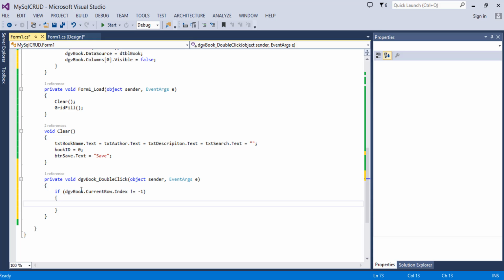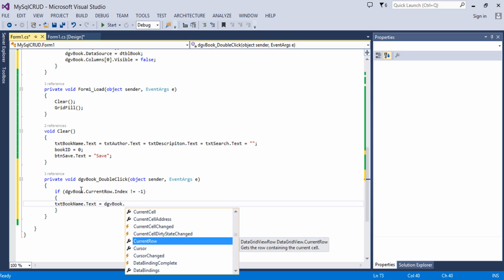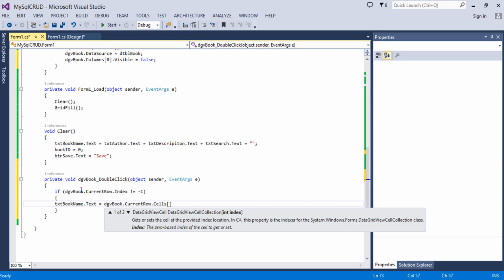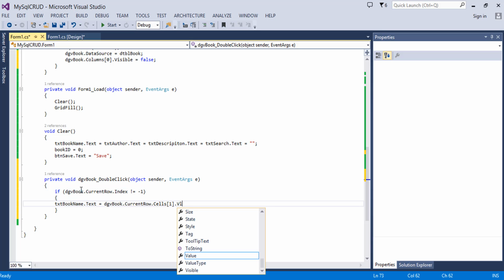Now we can start populating the form controls. First of all, we have txtBookName.Text equals dgv.CurrentRow.Cells. Inside that we can pass the column index 1, .Value.ToString.